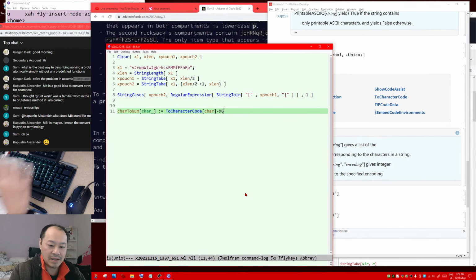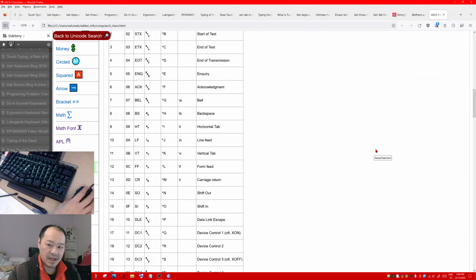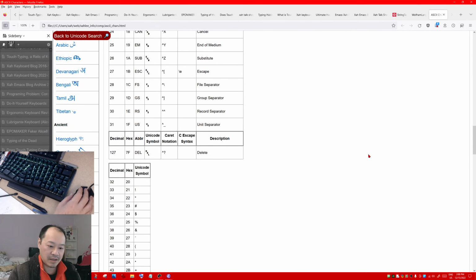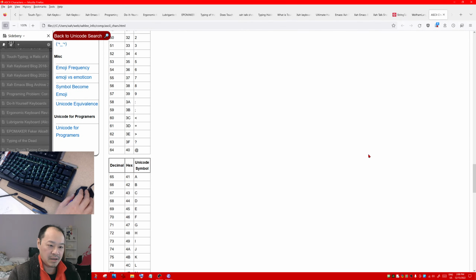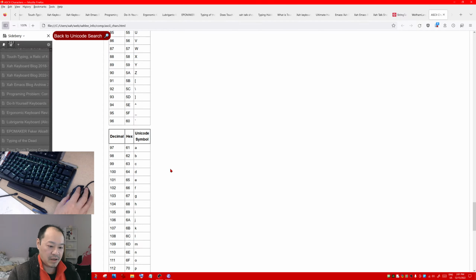It's that way because of the ASCII table. They have a bunch of punctuation between the lowercase letters and the capital letters. You can see here is the capital case. They start with 65, and so on.